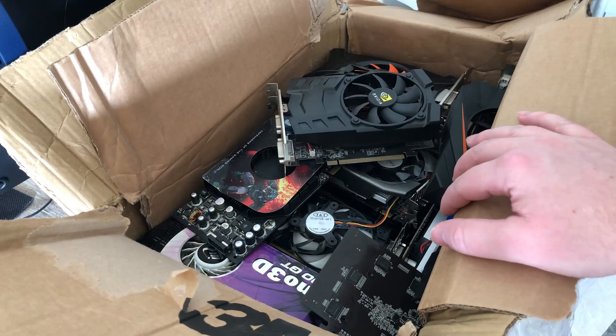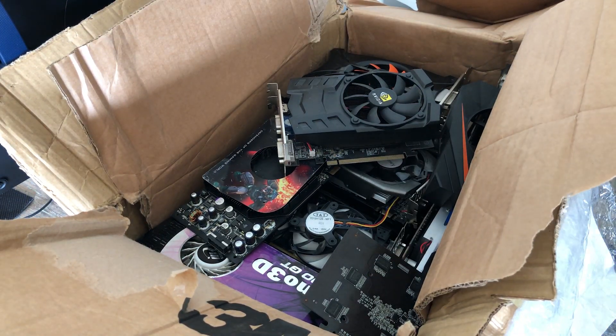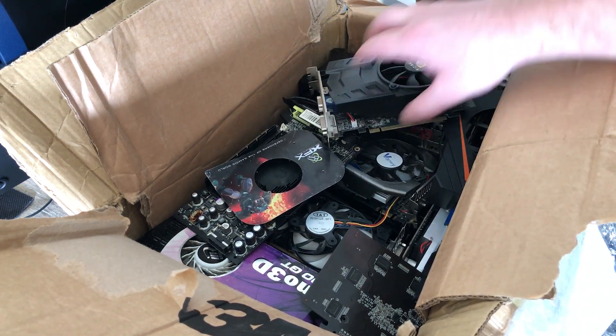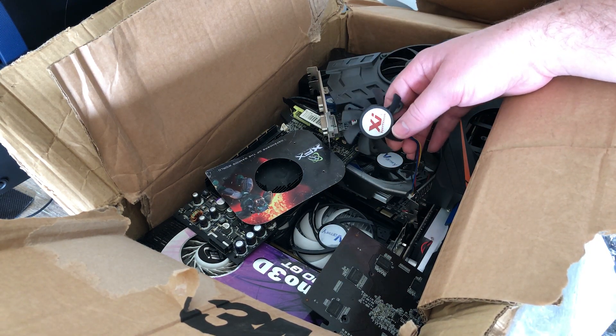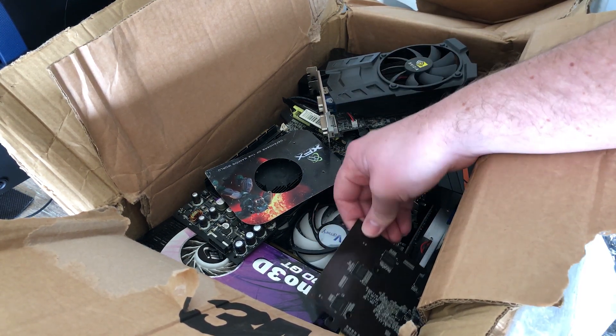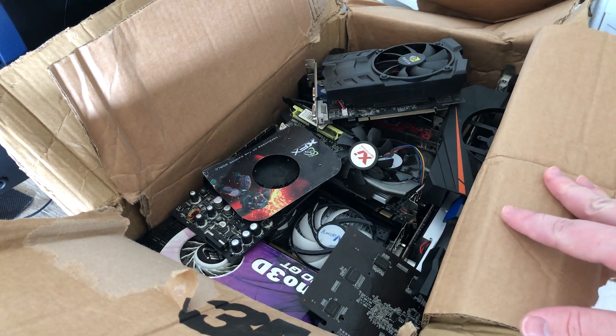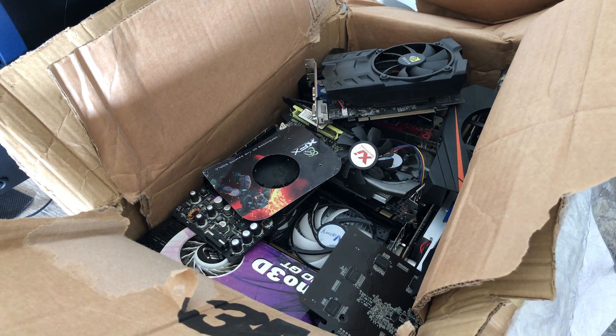I'm out of breath because this box is so heavy. As I took this bit of video I still hadn't looked in the box and had no idea what to expect. This selection of cards was described as faulty or untested — whether they are mostly faulty or untested remains to be discovered. I'll quickly test the cards that look fully intact just to see if the system boots, with separate videos for any repair jobs and full benchmarks in the future. I paid £50 for the whole box, so £2 per card. No matter how bad they are, as long as a couple work I should easily get my money back and more.